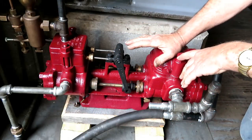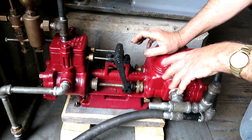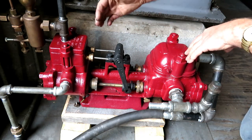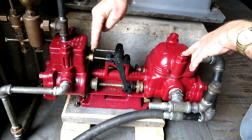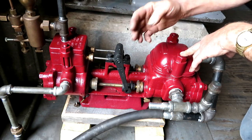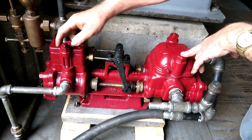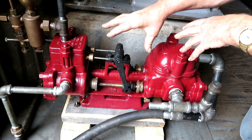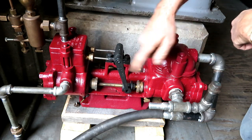When you're watching these pumps work and you're thinking about what's going on, there is something that's happening here that you might not be seeing. For one thing, it's not really like a steam engine where you have a flywheel to carry the stroke through with momentum, and also there is no connecting rod to stop the piston before it gets to the end of the head. So if the valving doesn't have something built into it to stop that, naturally it's going to slam into the ends of its stroke.